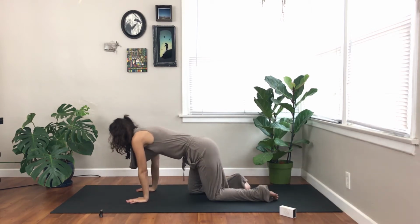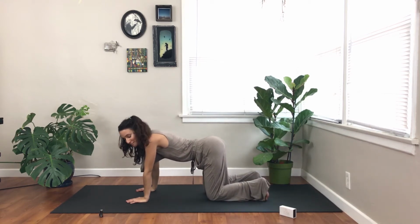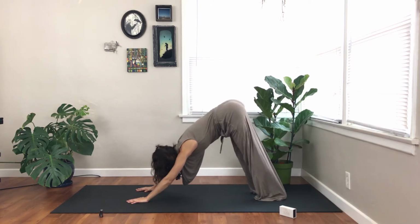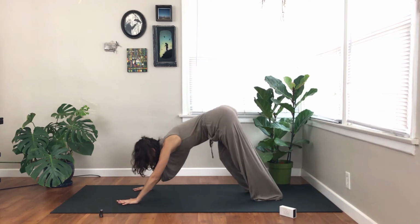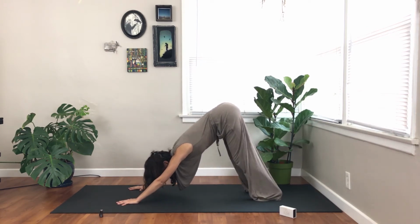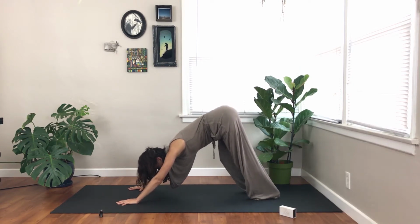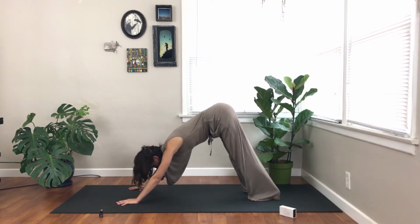Wrists underneath shoulders and knees below your hips. Tuck your toes and lift your hips high for downward facing dog. Bending into one knee, then the other, just making yourself comfortable here. Spreading your fingers wide, pressing into your knuckles. Shoulders gently on your back, away from your ears. A little micro bend in your elbows and your feet about hip distance apart once you're done walking your dog.